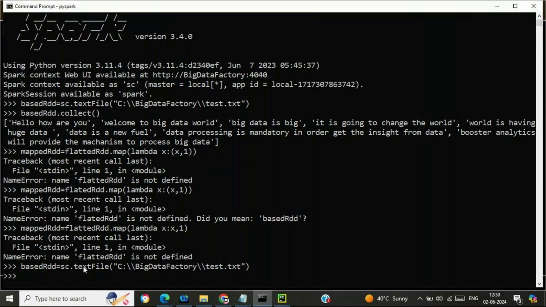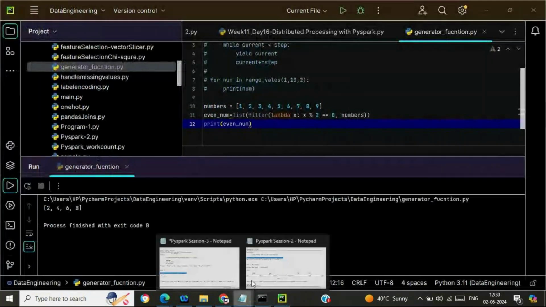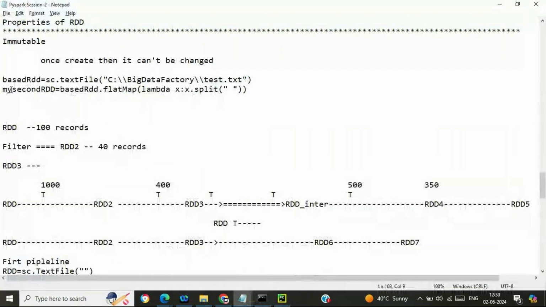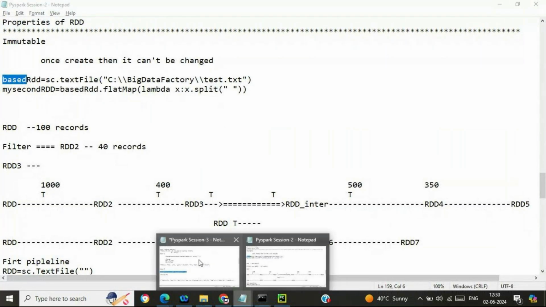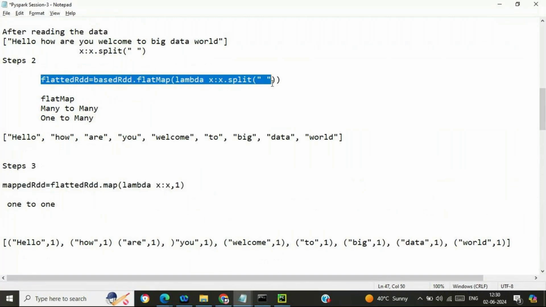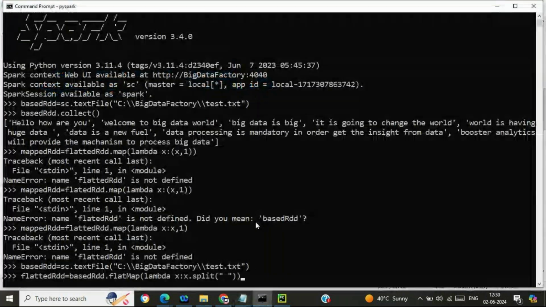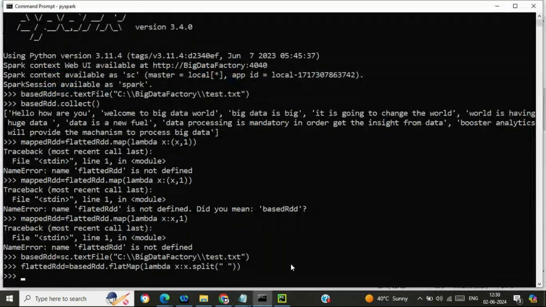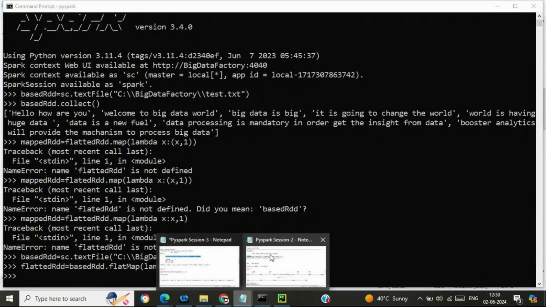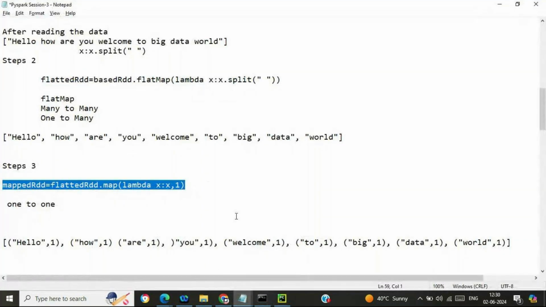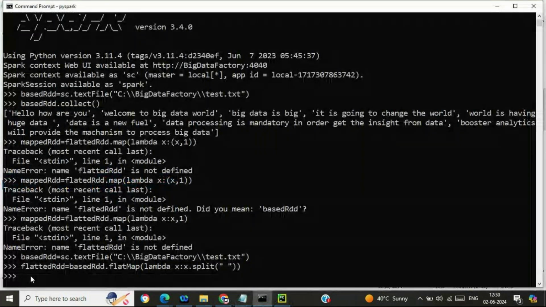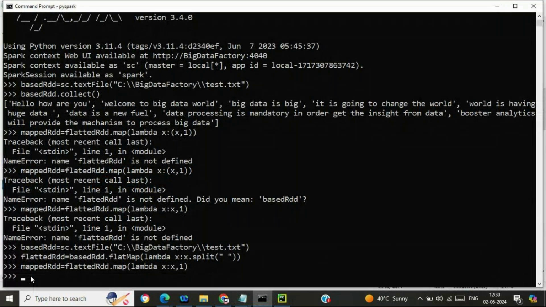On the base RDD, I'm going to have the execution of this flatted, that is going to split. Now I'm having the mapped RDD that will be applied onto the flatted RDD. That is perfectly fine.